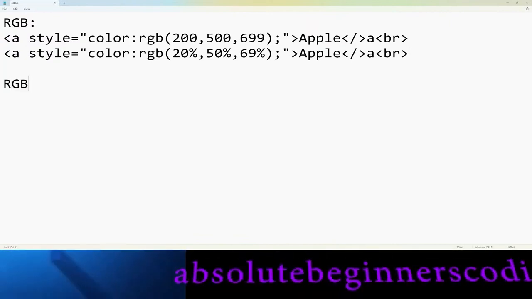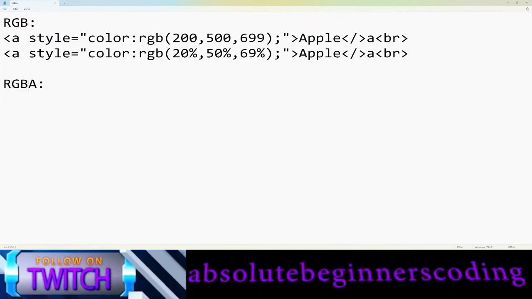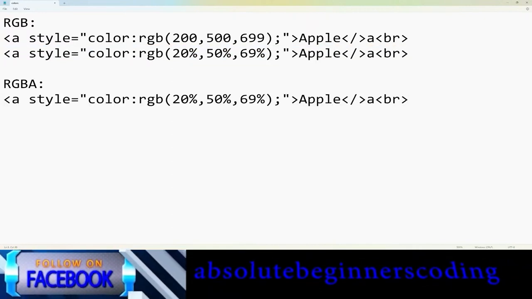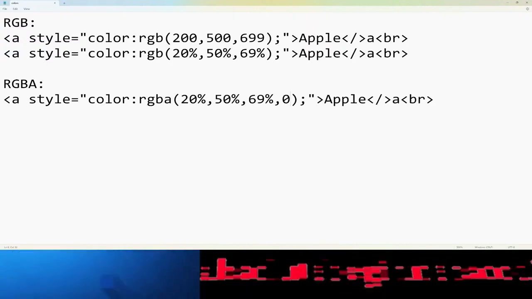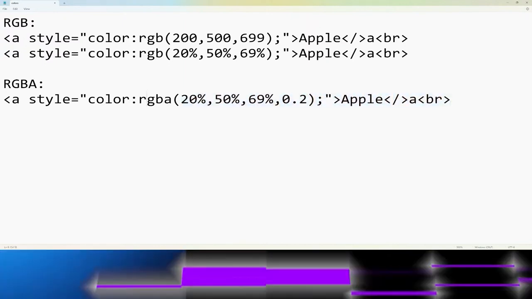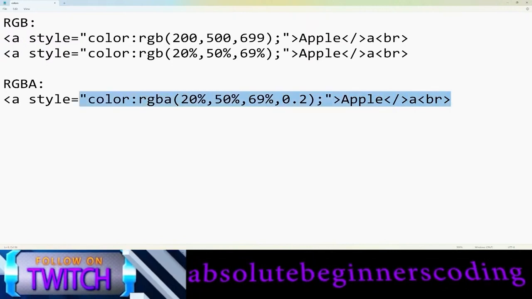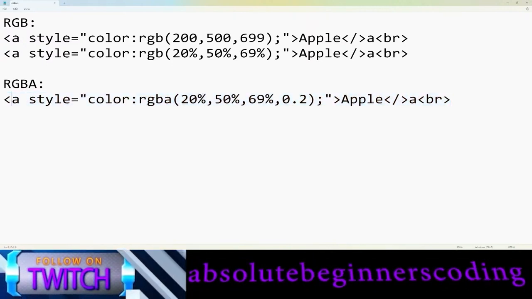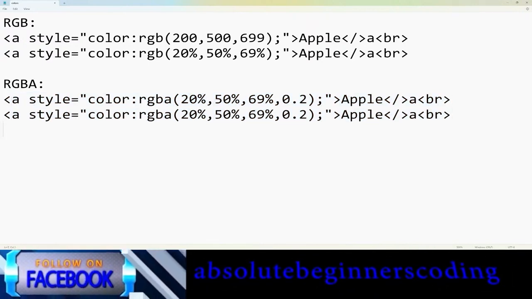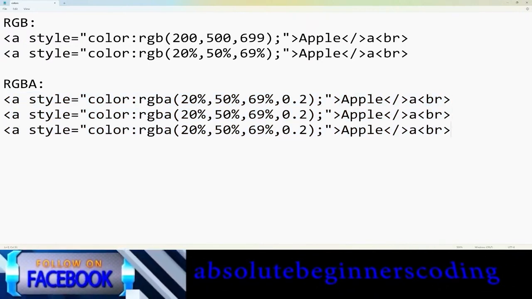Now let's see RGBA, which is the same again, but you can add A. The alpha should be between 0 to 1, but I'm guessing it. I don't know, but it should be 0 to 1. You can try it. So now let's try 3 different things in RGBA. One is percentage, another one is a value between 0 to 100, another one is a value between 0 to 1000.